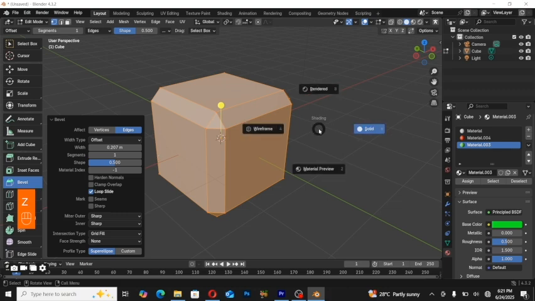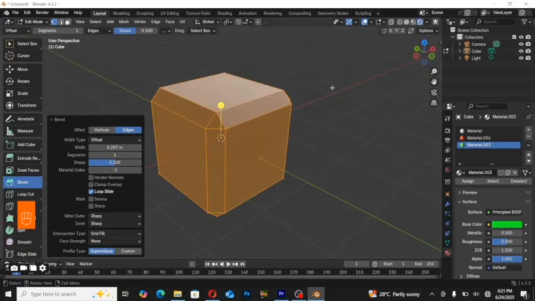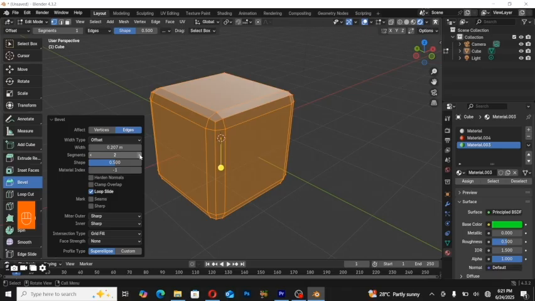Let's go to Z render view just so we see how the colors are affecting the bevel. So Z, then press 8. Let's increase the segments to, let's say, 3, or whatever number you want.